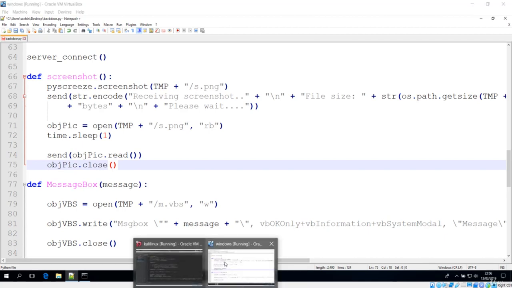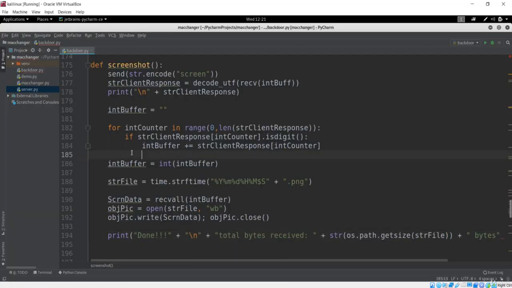But in the case of the server, it is going to request that response, and after getting that response, it is going to check for the data in that buffer, and based on that buffer it is going to format it, and write your screen data successfully to the server folder. So let's see if this works or not.